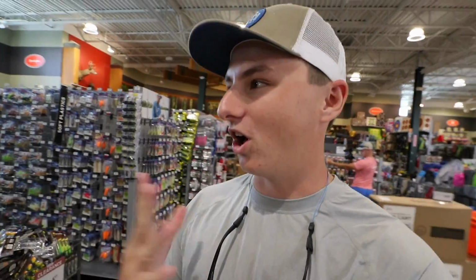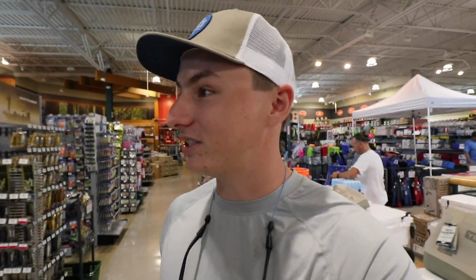So guys, according to Yak Pack, I've never been to this pond before, but he's saying that the Topwater is fire, and so many of you have commented down below wanting to see a Topwater frog fishing kit. And I've wanted to do it so bad, but where I live in North Florida, the frog fishing isn't all that great, but I'm gonna take advantage of it while we're down here. Let's see if we can't find ourselves a Topwater fishing kit anywhere. I haven't seen one yet.